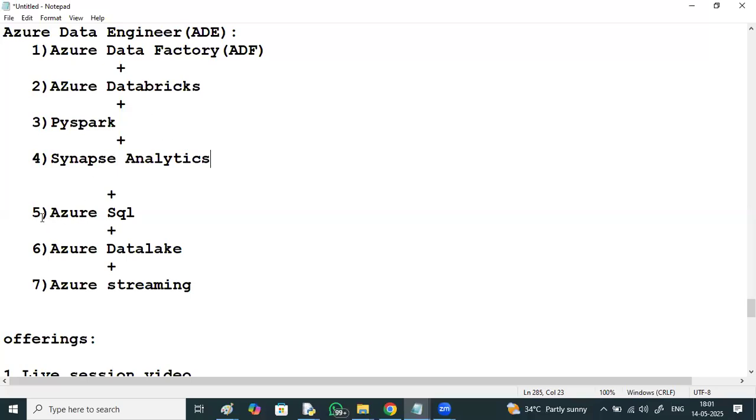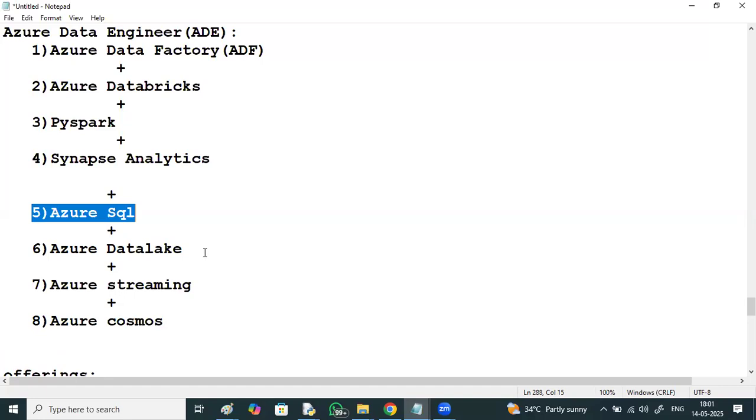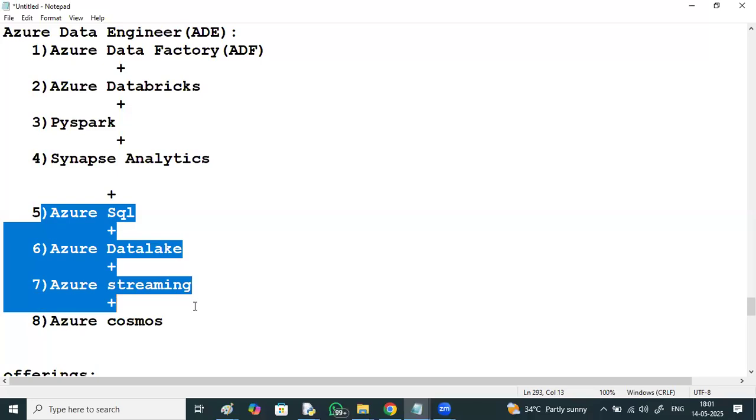And this is what your storage is. Azure SQL for storing data in the form of tables. This is storing the data in the form of files, any types of files, like normal text files, CSV files, JSON files, ORC files, Parquet files. And also we have Azure Cosmos DB for NoSQL. This is in SQL format, this is in files format, storing files, storing in the form of tables. This is Cosmos DB for NoSQL, and this is for streaming data. These are the storages that we see here.